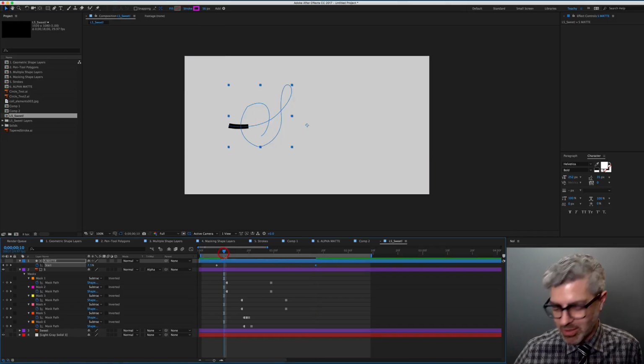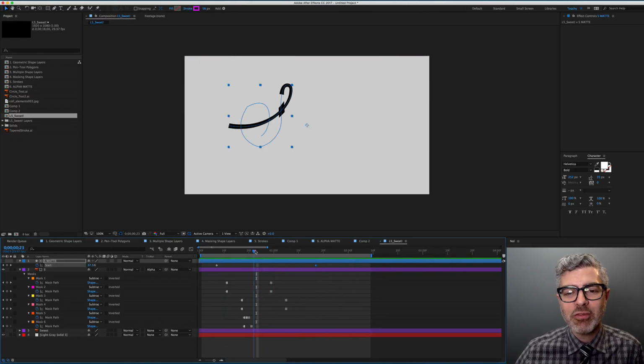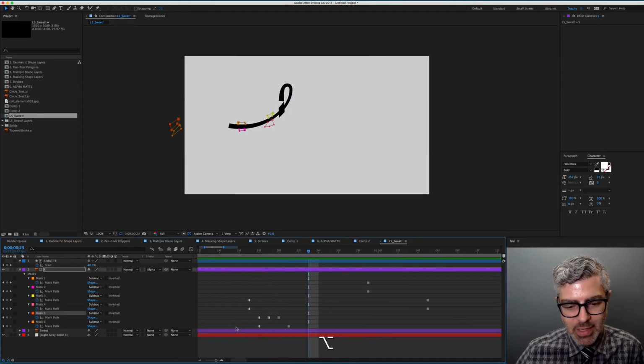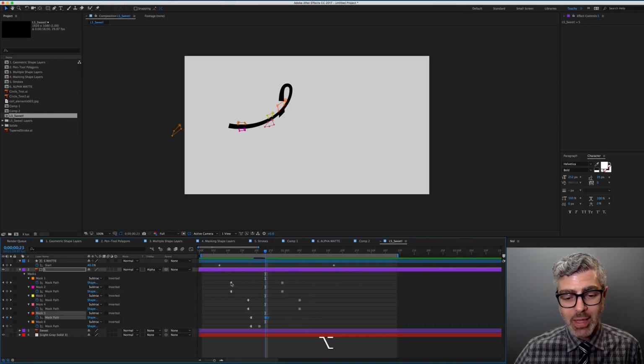So now all this is going to happen wrong, right? You can kind of see the points pop on and off in the wrong place. So I just have to go through here and figure out again exactly where these points need to be gone, right? So this here is my first one, and that's this orange mask. And I seem to remember that this was like that, yep, and that happened there. Okay, so I just need to shove these timings back. Now I don't need to take the original timings of these hold keyframes and move those back. Those could actually live all up at the start because those are kind of the proto positions of those masks before they ever need to move, right?